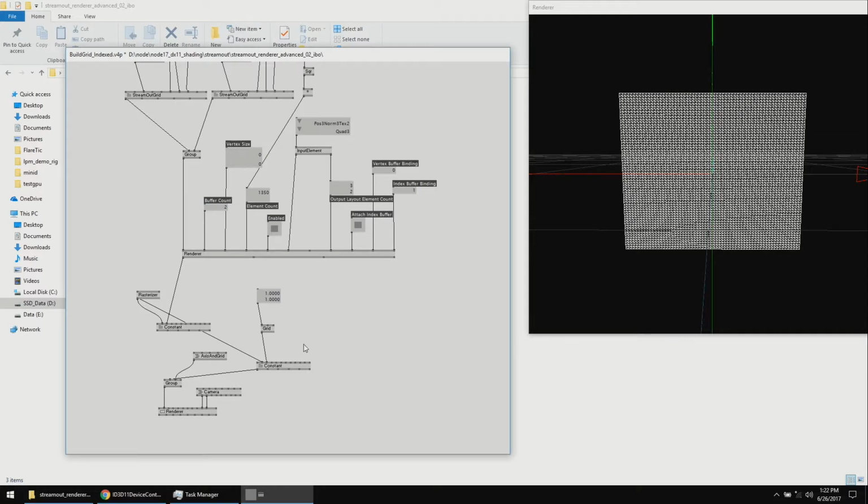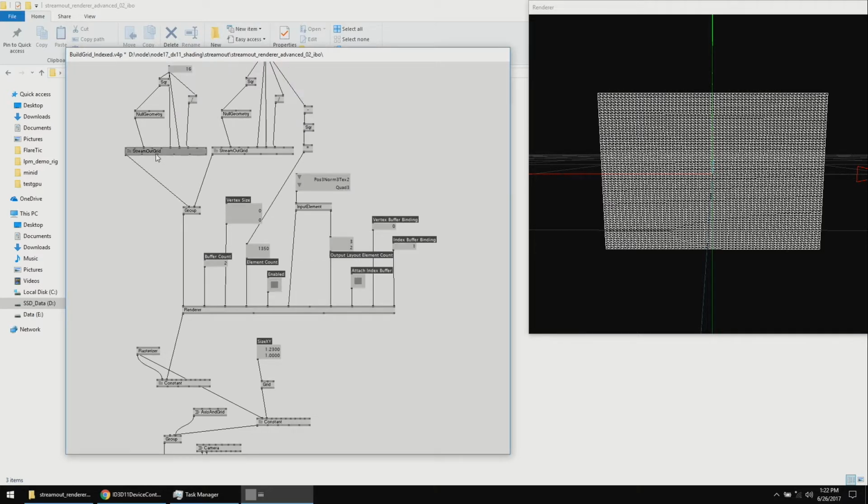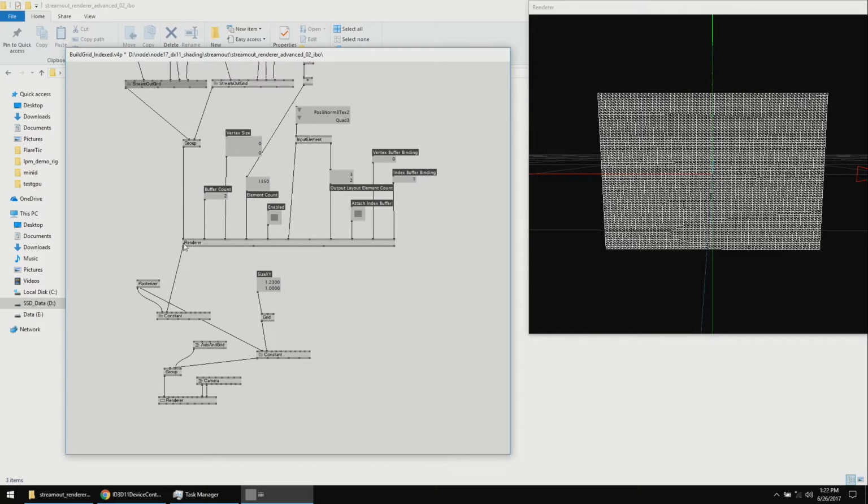The grid here is built on the CPU, so every time you modify the size, you're rebuilding the grid on the CPU. For some other type of geometry, if you want to modify the parameters a lot, you would probably prefer to write it in a shader because it will obviously be faster.